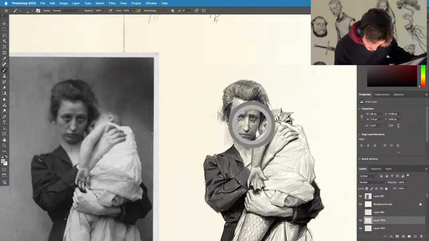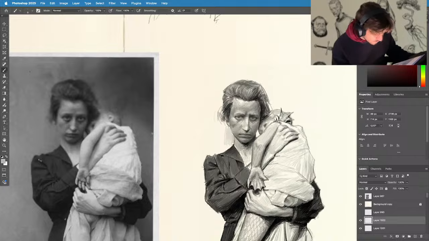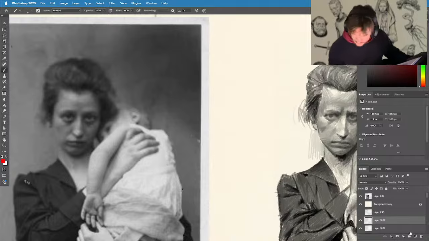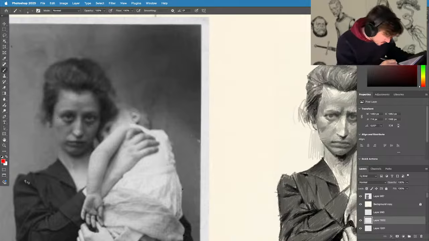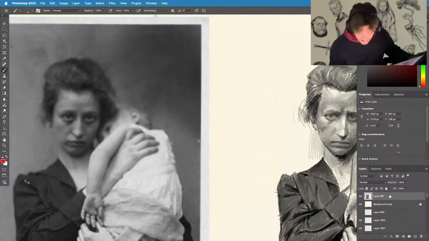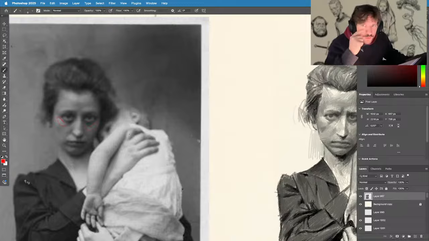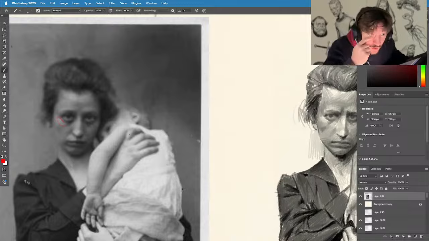That's better. A good tip around the eye: you always have a section following the eye that's lighter. Around the lower eyelid, there's a plane that follows the eye that will catch more light.